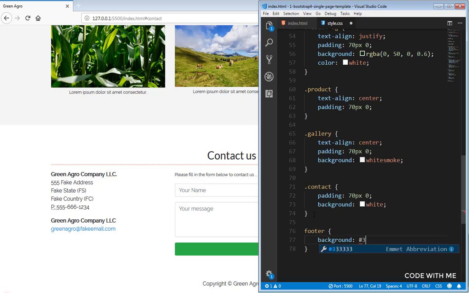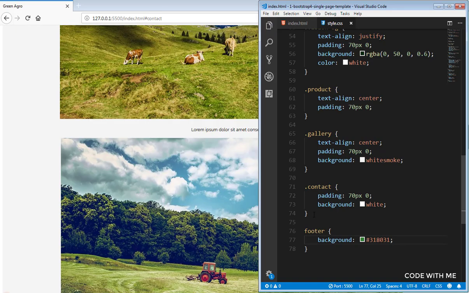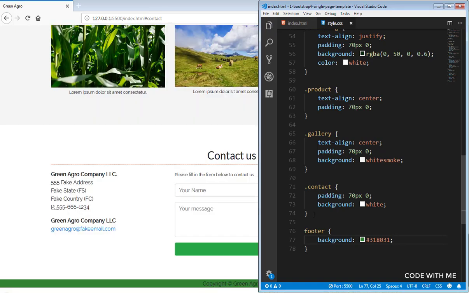I think I will go with green, 318031. Okay, looks good. And let's give it a text color of white. Green and white is pretty good combination.